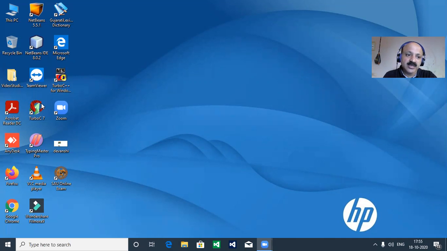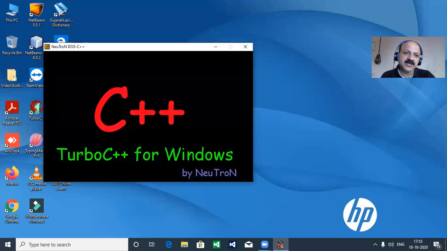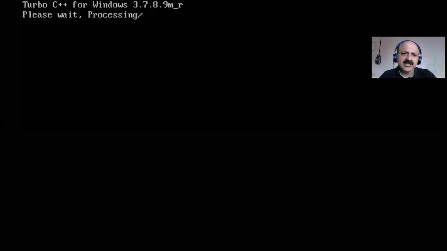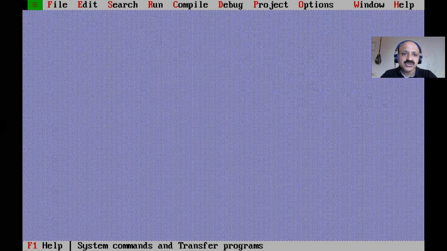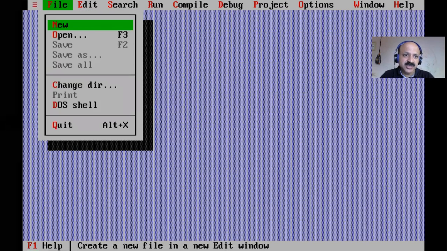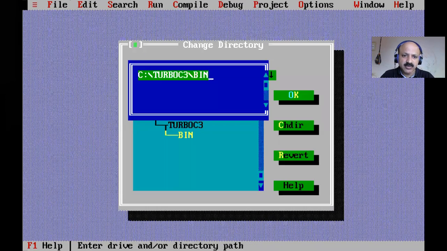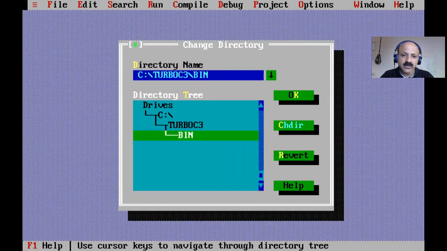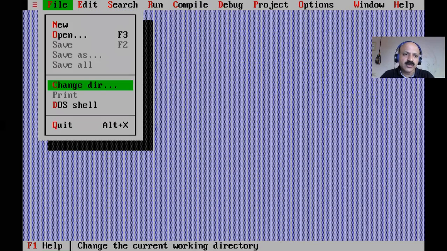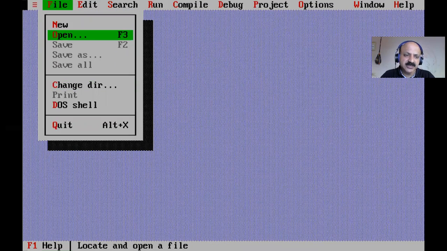But it is not full screen. So here I take this Turbo C++ editor, which is full screen, but we cannot change to our drive. Let us check here. Our drive list is not available, so by default we save in the turbo c3 bin folder. That we can use, and after that we can go to the window, and copy and paste to our particular folder. That is the possibility in this editor.